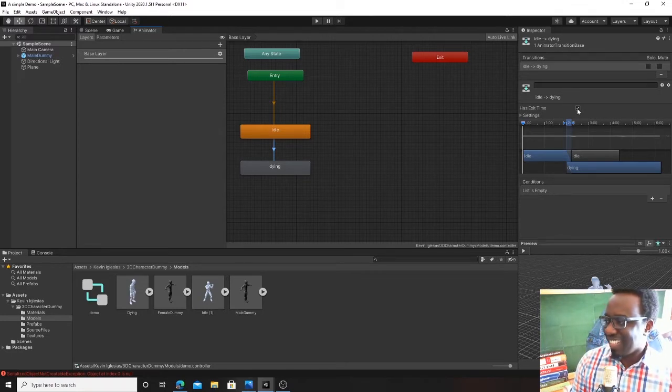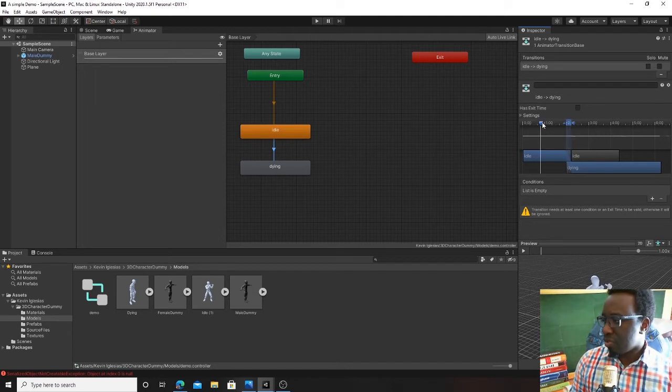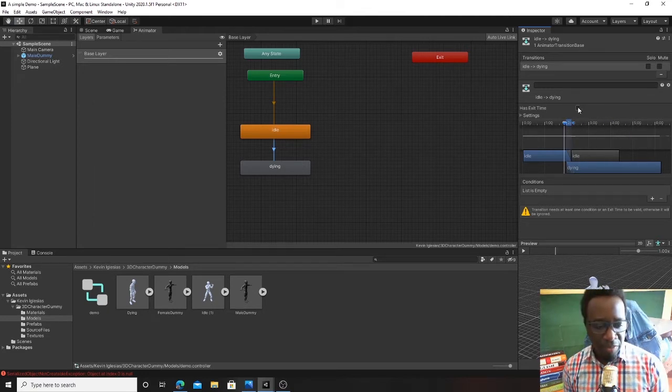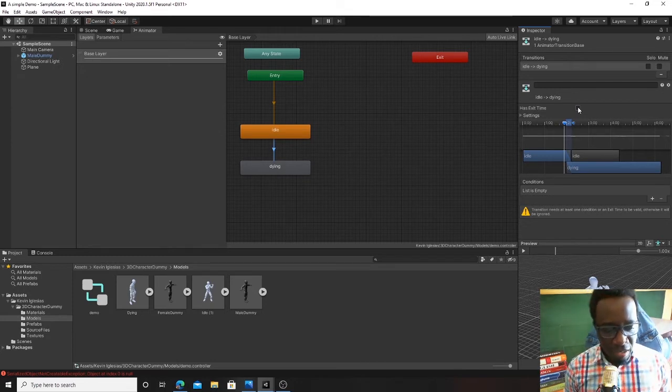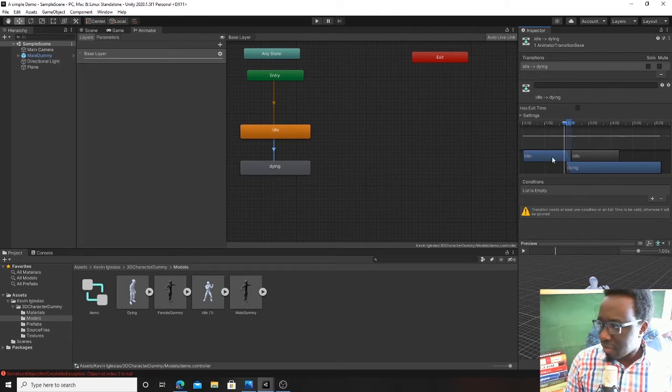What you would do is turn this off, because with this on, if the animation is right here in the idle and it's time for him to die, it would still wait all the way until the exit of this idle animation before it goes into the death. So if you want him to idle and then immediately, boom, he's dead, you want to uncheck Has Exit Time. That way it will play the animation regardless of the previous animation that it's linked with.